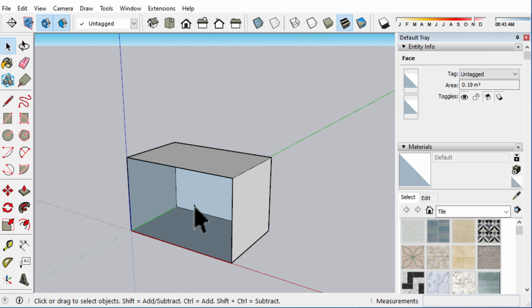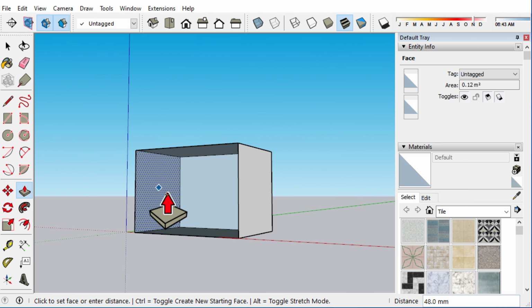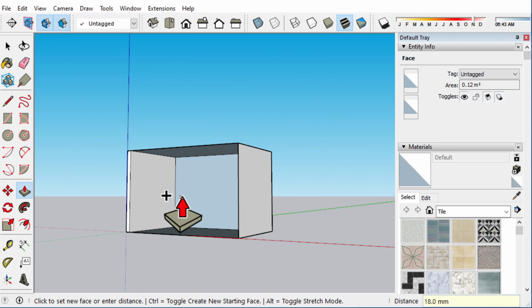Select the front face and delete. Again, give the thickness to all sides. Push pull it to 18 mm.